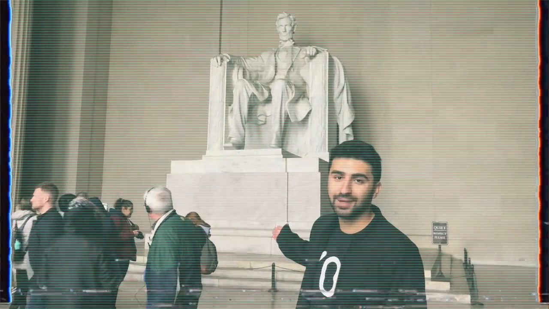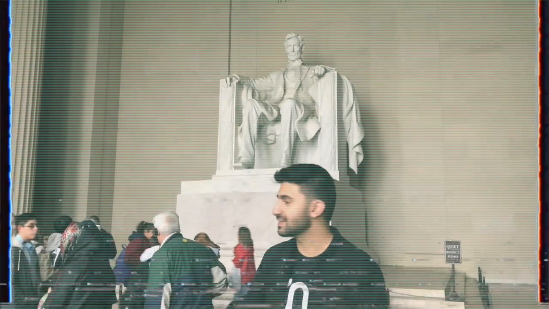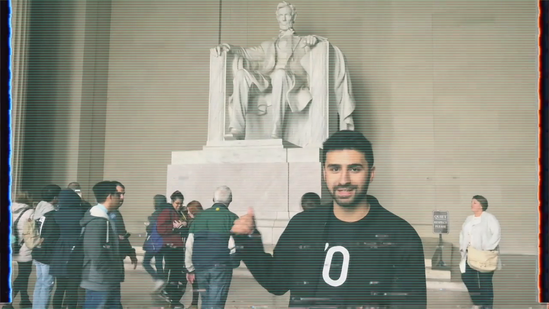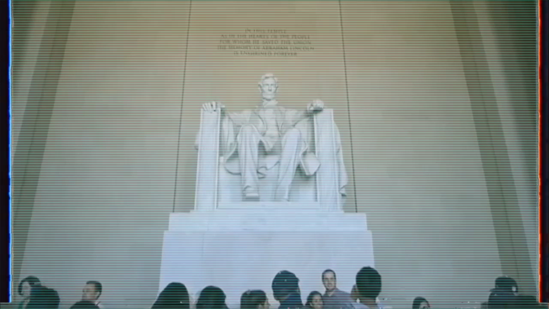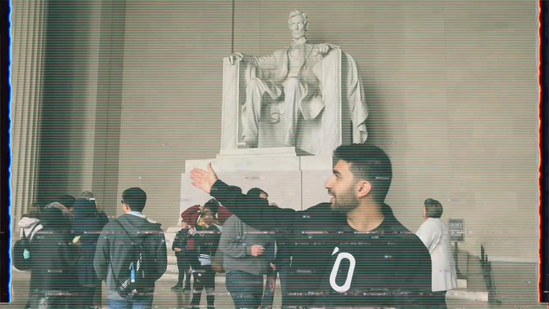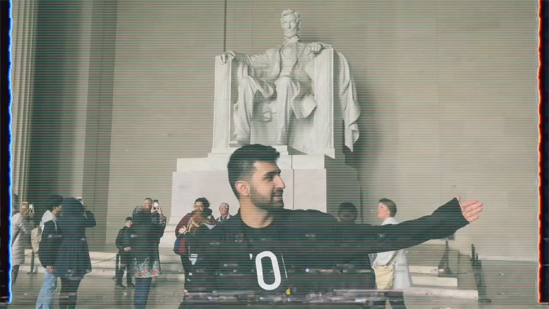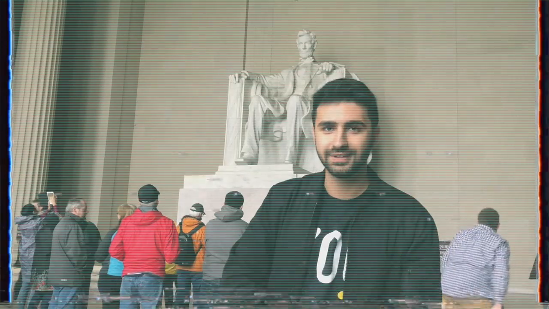So sitting behind me at 19 feet tall is a statue of our 16th president, Abraham Lincoln, modeled after the Greek statue of Zeus at Olympia. On my right we have the infamous Gettysburg Address, and on our left we have President Lincoln's second inaugural address, two of the most important speeches made in our president's life.